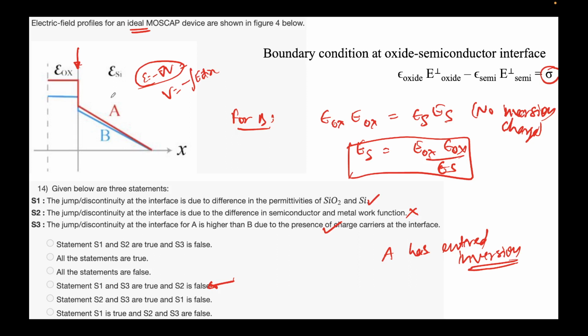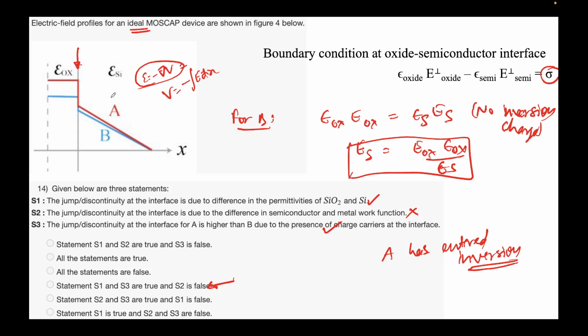So here the question asks, the external applied gate voltage VG in a MOS structure will drop. So where is the VG consumed? Remember, this is the same diagram from the PMOSCAP that we had. This was a negative gate bias, we had applied minus VG here on the metal, and then we had some depletion in the semiconductor. So this was your PMOSCAP. How do I identify PMOSCAP? Because it's a positive depletion charge. Positive depletion charge means ND plus. ND plus means donor. Donor means N-type. N-type substrate means PMOS.